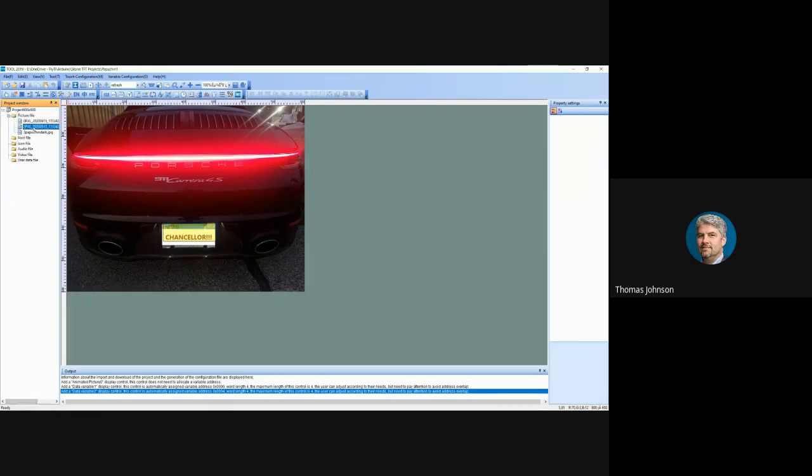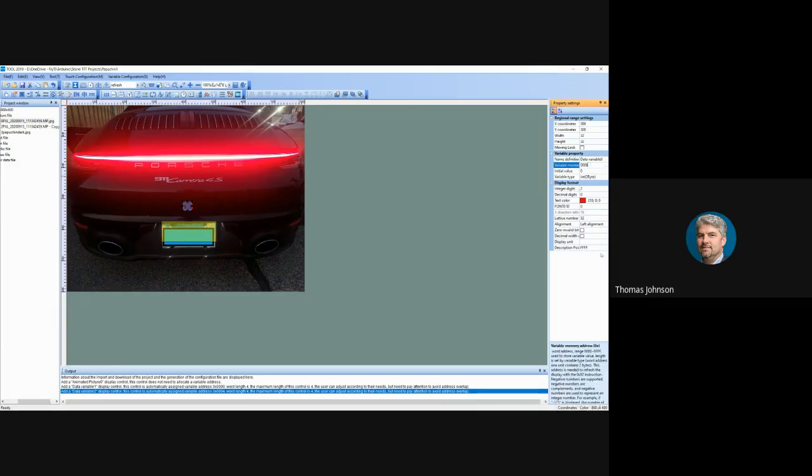Again, if you look at picture 0, and we look at this variable here, on the right-hand side, variable memory 006. It could be anything. I've seen people use 002, 004, whatever. You just have to be consistent with the variable memory here when you're addressing it in the Arduino.